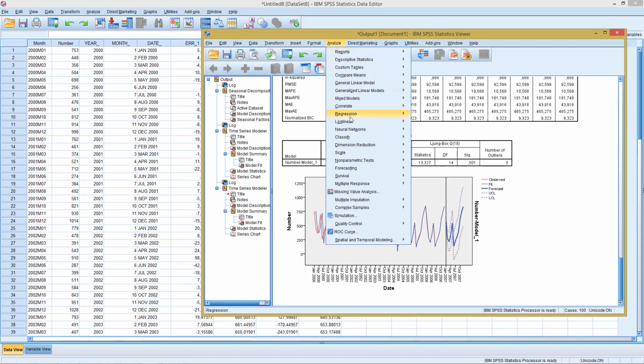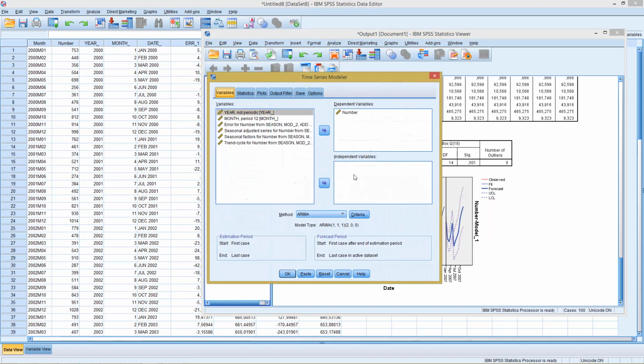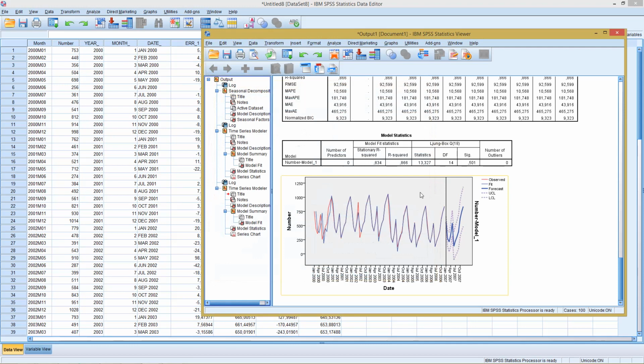And I have the big advantage that ARIMA is specifically designed to also work with independent variables, so that I can add additional explanatory variables here, and then I wouldn't have an ARIMA but an ARIMAX model. So this just as a side note.